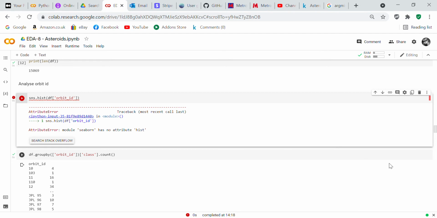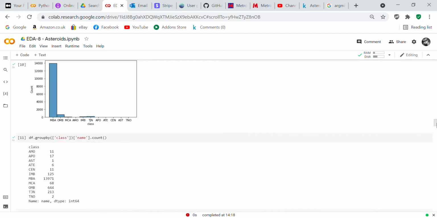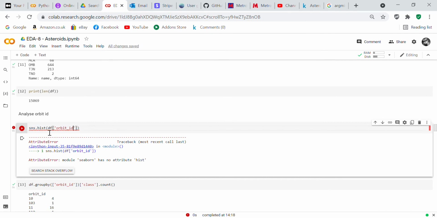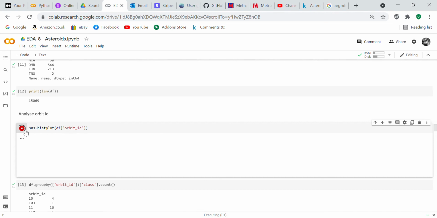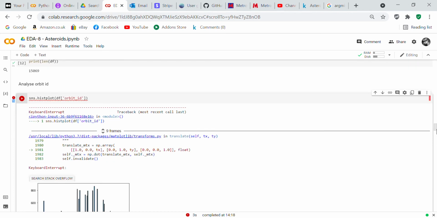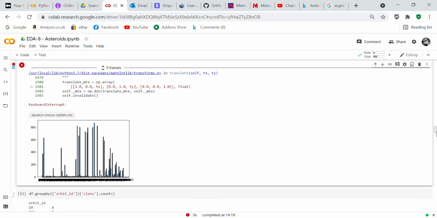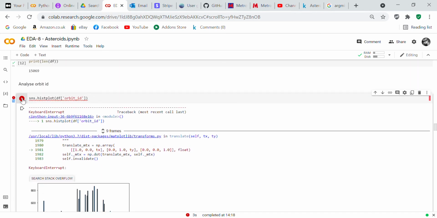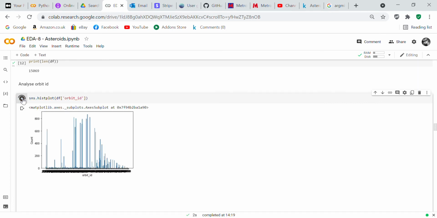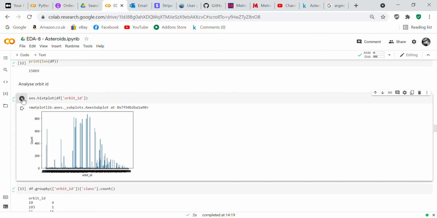Seaborn has no, see what we've got here. SNS is plot. Didn't do that right. So it did a keyboard interrupt. Let's try it once more. So that's your orbit ID if you want to see what the orbit ID looks like.